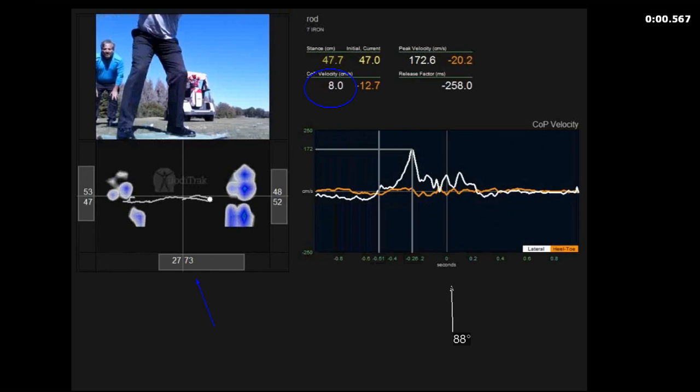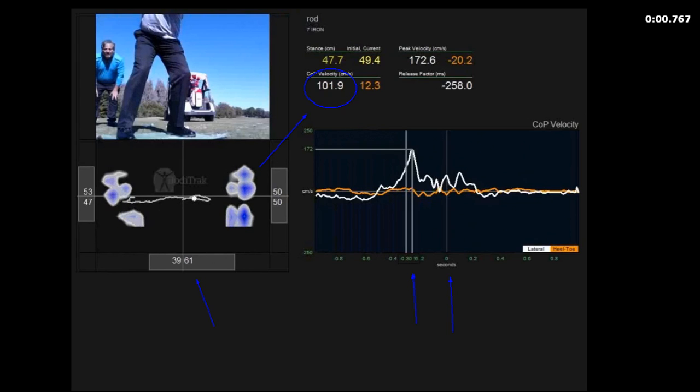I'm also looking for Rod's pressure distribution at impact. And what we're going to do is move towards impact. You can see the white lines about to converge on the velocity chart. This is important because now you're going to see the number on the left at 68. It's going to change, and then you're also going to note this number up here again. That's COP. It's going to increase. 101. He's got 61% of his weight on his trail side.